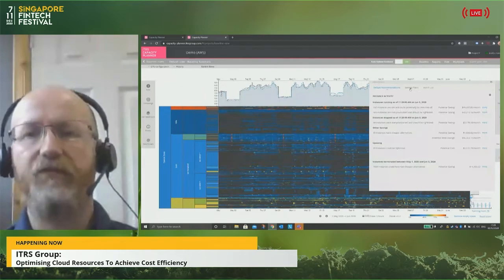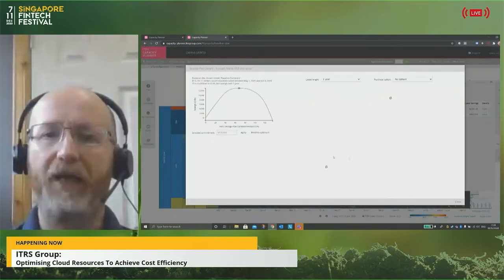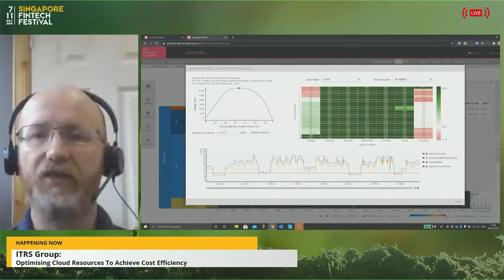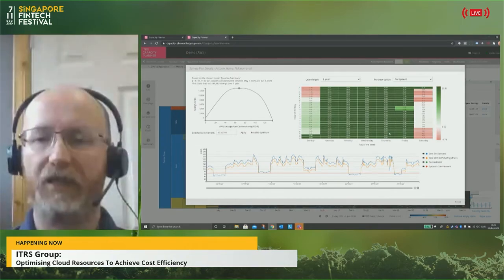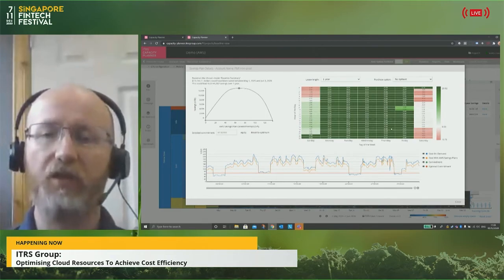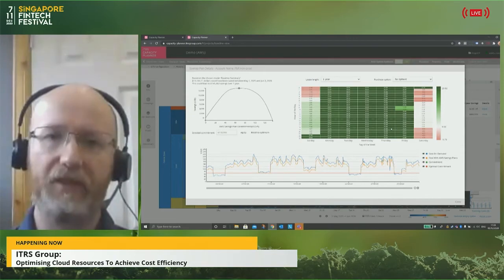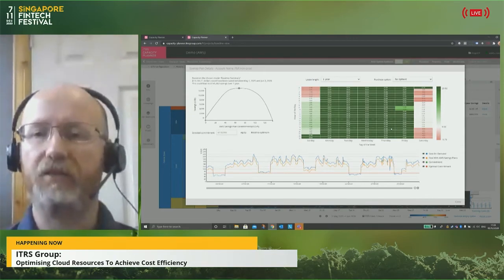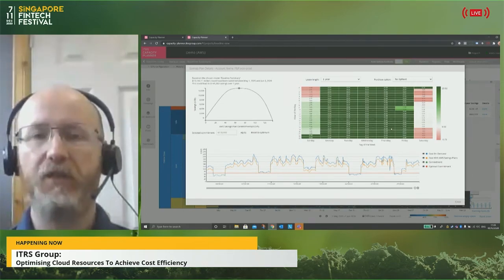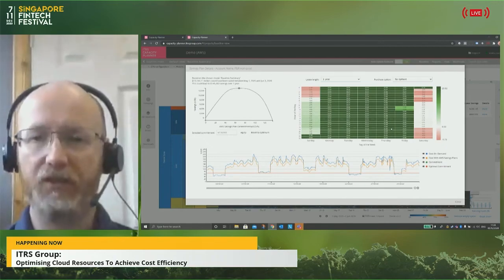Very briefly, just before I finish, we also do analysis on savings plans where we can show the benefit of investing in savings plans, the optimal savings plans, and the average savings that you would make as a result of that. We can also take in the data of your initial and current investment in reserved instances and in AWS savings plans, and combine that together to give an optimal configuration of RIs and savings plans based on your current utilization and optimized and right-sized utilization.